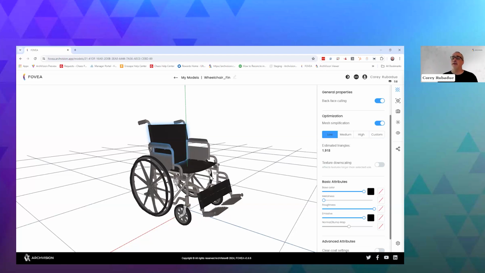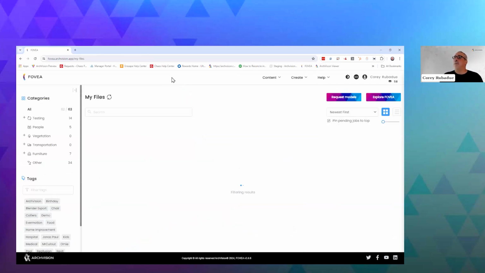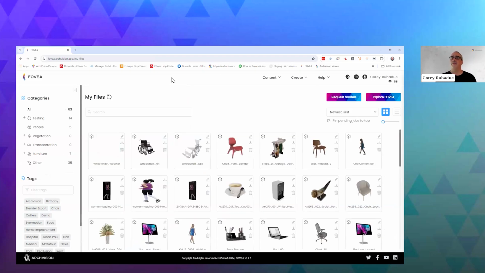But if you were bringing in automobiles and really highly detailed, let's say kitchen appliances and things like that that you wanted in your project, you're going to want to pay attention to what the density of the meshes is, and you can do that on the material level. It's a pretty big benefit provided by the FOVEA app. You get that granular control of being able to optimize your models at the material level. All right, so that's a pretty good overview of FOVEA with that particular file.